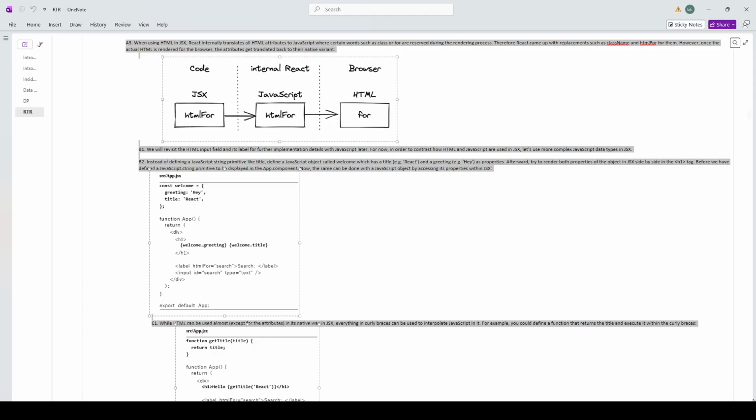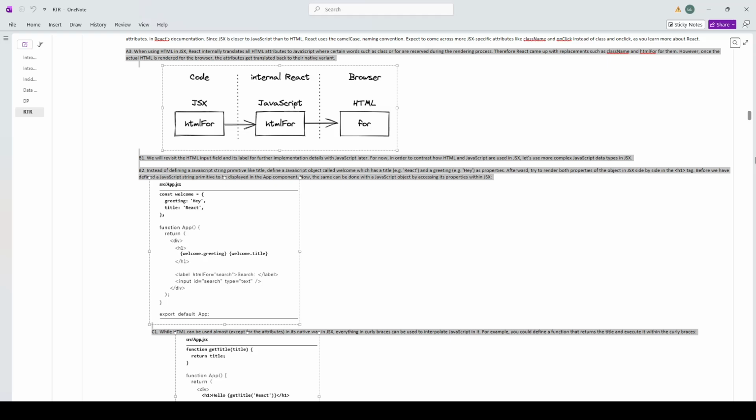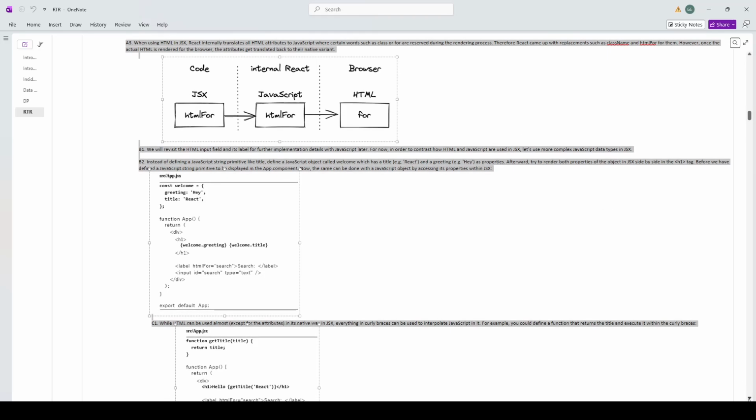When using HTML in JSX, React internally translates all HTML attributes to JavaScript, where certain words such as class or for are reserved during rendering processes.